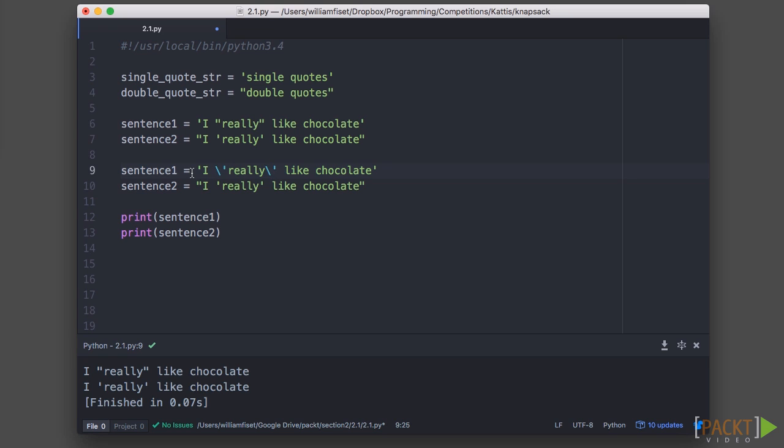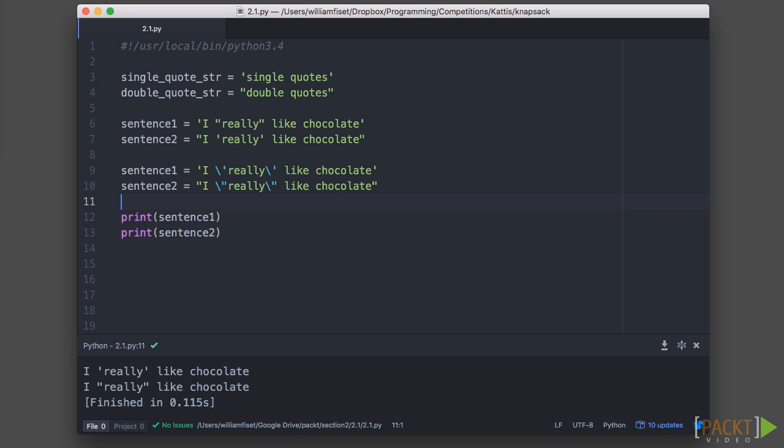Putting a backslash tells Python that we want this single quote to literally be a single quote in our string and not a string delimiter like the outside ones are. We can do a similar thing for the double quotes. So this is pretty handy. This is called escaping. And when I rerun that, we get the same result.